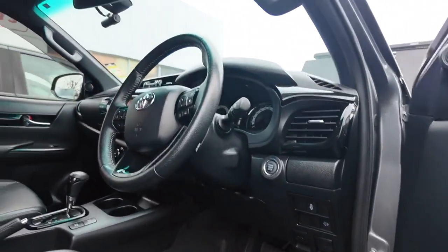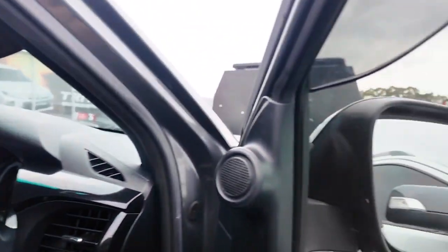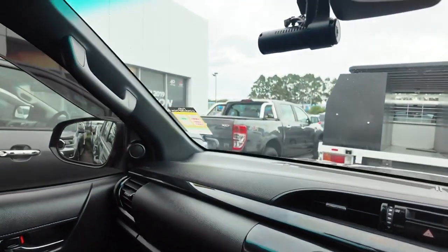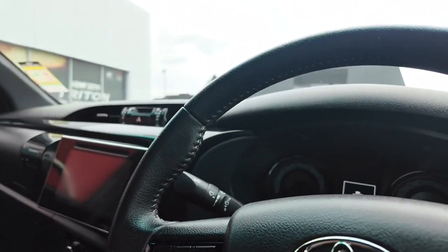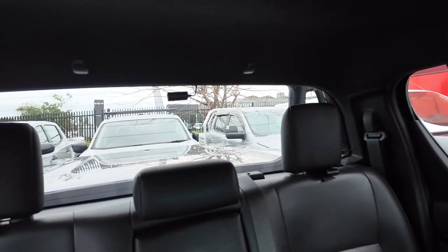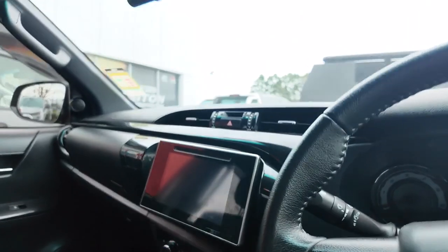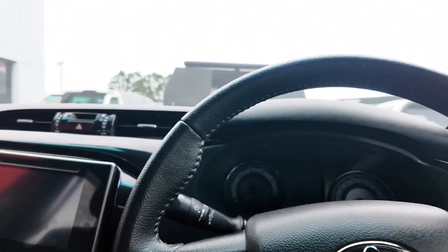Now guys, as you can see, straight away, tons of room again in the front. You've got a little personalised head height speaker on both sides, which is nice and convenient, as well as dash cams. Now, on the topic of dash cams, guys, we do have our own aftermarket specialist. His whole job is to make sure those are lovely and up to date for you. This particular model does have two installed. We're going to make sure those are top of the range. If you want to upgrade those, we're going to make sure to set you up with our aftermarket specialist.